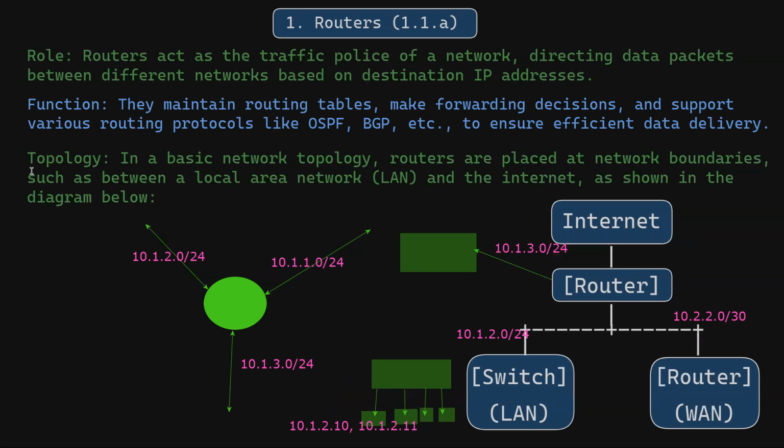And here you have, suppose, only one PC connected with this switch, and this PC has IP 10.1.3.100.